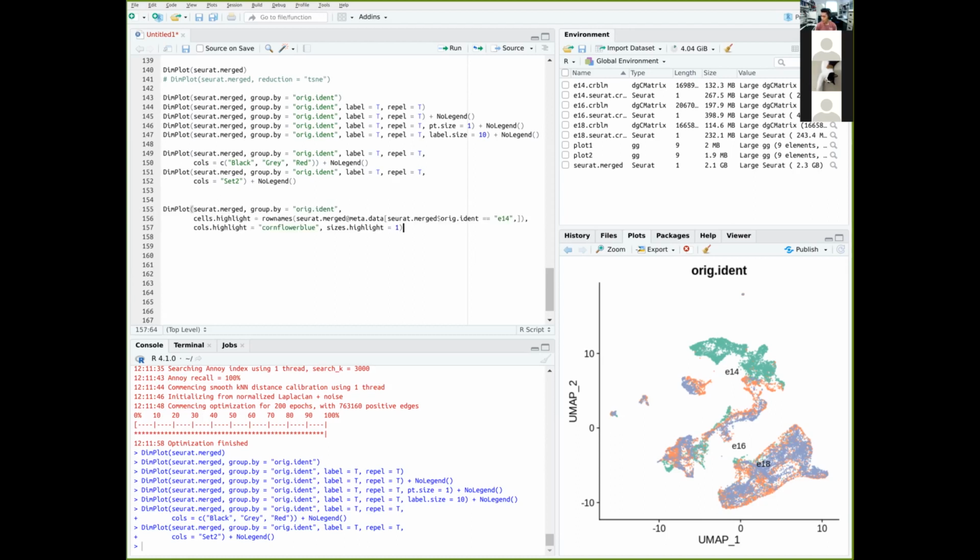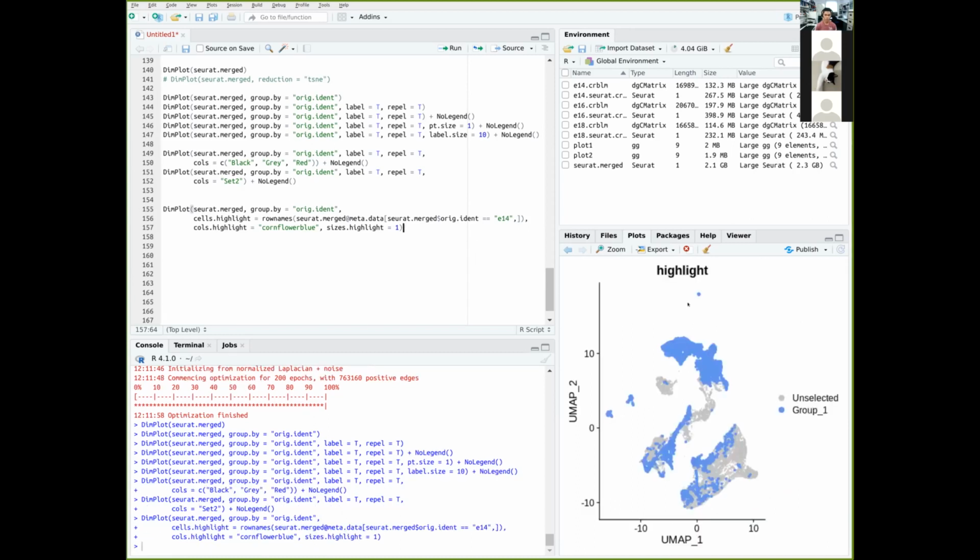The code has been pasted, so you can try this out together with me and run this to appreciate the output. This code here on the second line that says cells.highlight allows you to input a list of cells that you wish to highlight. The thing is, you have to know how to fish out, how to extract the names of these cells. And the way I did it was to reference the metadata column.